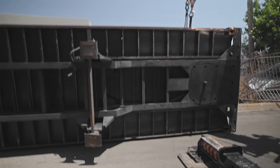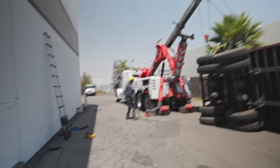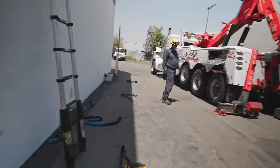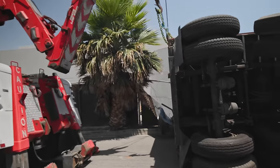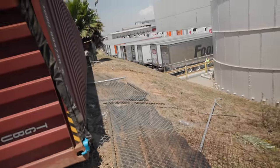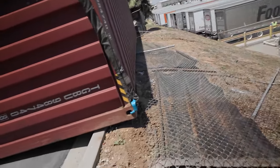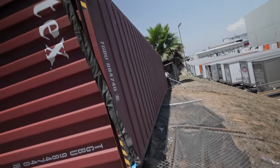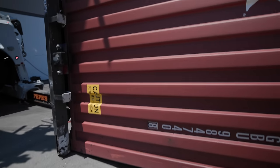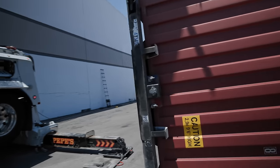So now we have the unit pretty much in line. Gripper is pretty much ready to upright. So is Jonas. He's gonna start pulling it over. Are you good right there? You wanna run a chain from the bottom up, right? Okay, let's do that. As you can see, halfway down, you can see the indent of the container. So I have my straps pretty much in line, and Jonas is going to go down to the back and install one of his and start uprighting it. But the important thing is that we secured the load up here where we could do our magic and start uprighting.